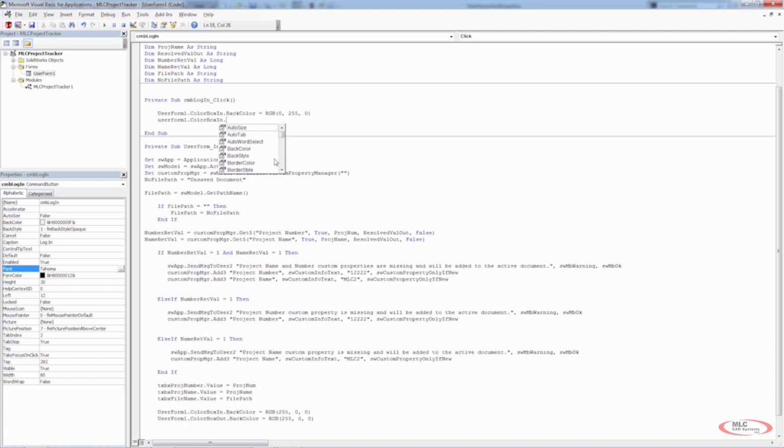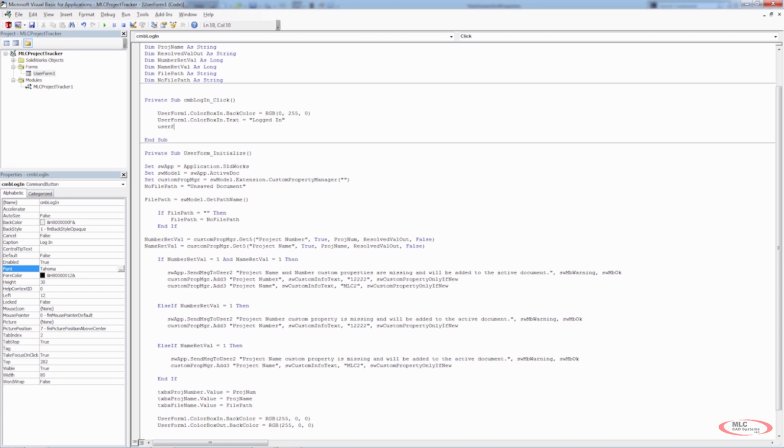We want it to tell the user that they have logged in if they don't understand that red means logged out and green means logged in. So the next thing I'm going to do is UserForm1.ColorBoxIn.Text. So as I start to type, you see that text is in there. And then we want to set this equal to quotation marks "Logged in".